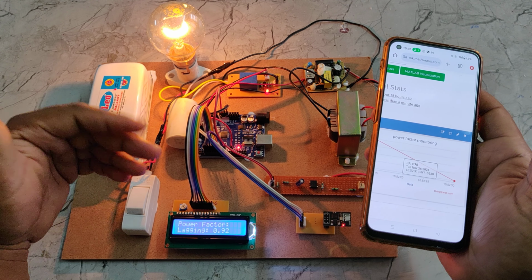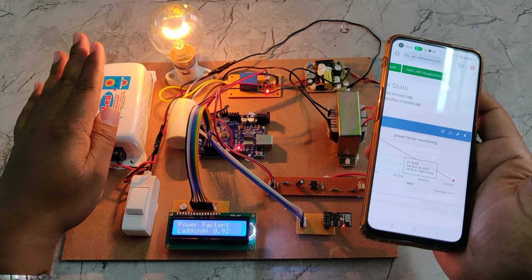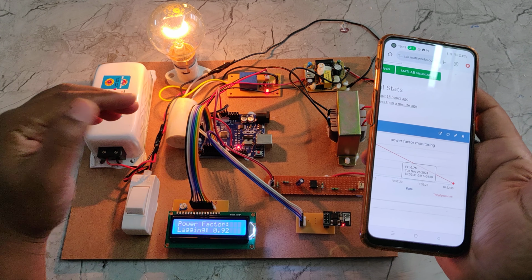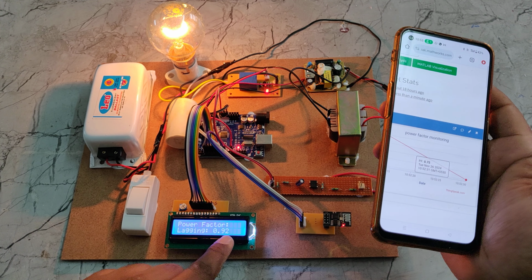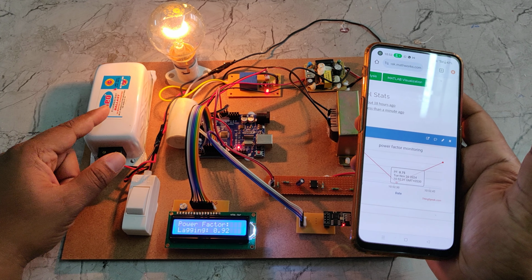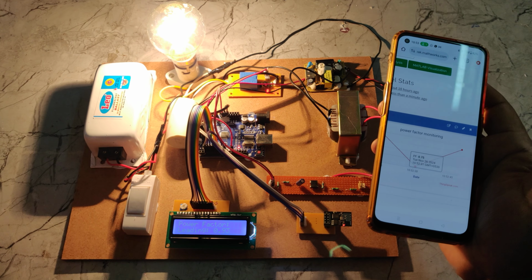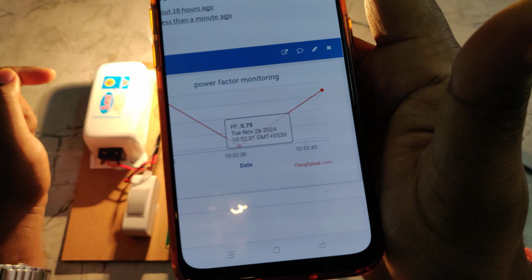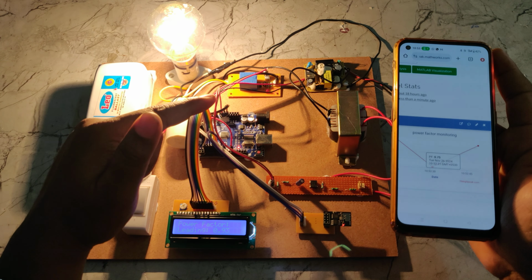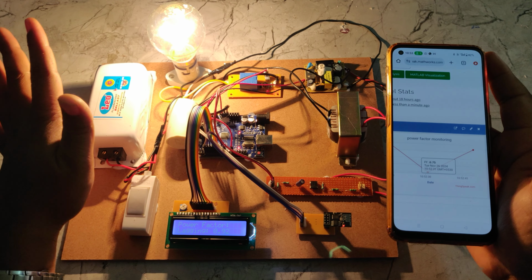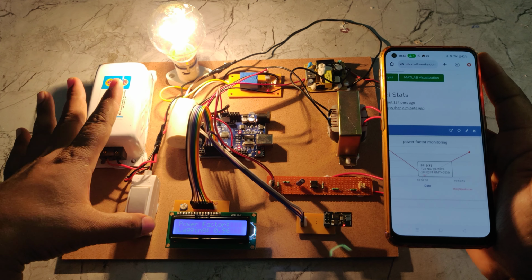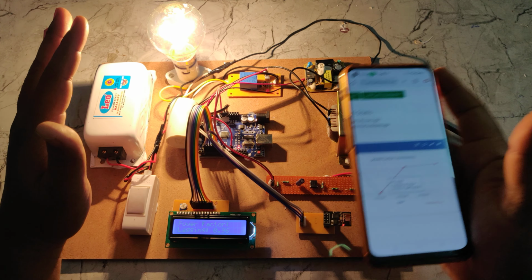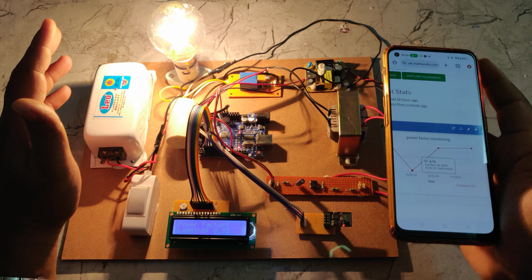Then the power factor has to be leading. So when you add the inductive load, it lags; after the capacitor is added in parallel, it leads, so that the power factor is compensated. And when we disconnect the inductive load, you can see the leading 0.93. Automatically the relay got switched off after it compensated, and you can see that now it is again lagging 0.9296, based on the current waveform deviations.